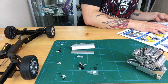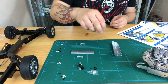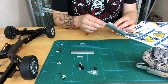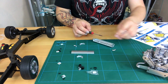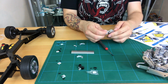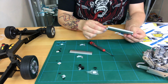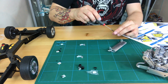Right, this one is very exciting and I'm going to tell you why. The reason being is because you're going to need the chassis, because in this episode we are going to be putting the engine into the body, so it's going to be very, very exciting. The first thing we need to do is connect this rear exhaust silencer together. It's quite easy to do, to be fair. All it takes is an AP screw on either side, some FP screws to hold the actual silencer together, and once that's complete we'll give you a quick detailed view of what that looks like.